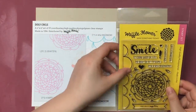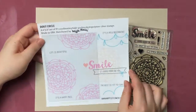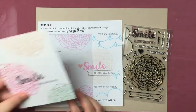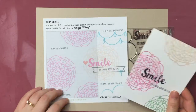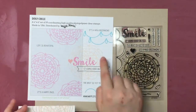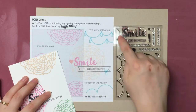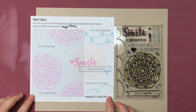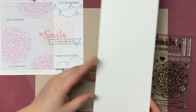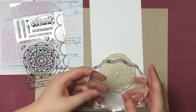Before I get into our stamping today, I want to talk a little bit more about our idea sheets. We have one idea sheet for each stamp set, and if you print them out at 7x7 inches in a Word document or whichever software you want to use, you can get the actual stamp size as the reference card. So you can keep one close by and always refer to it if you run out of ideas. You can find them in the introduction post linked below or on our product page.